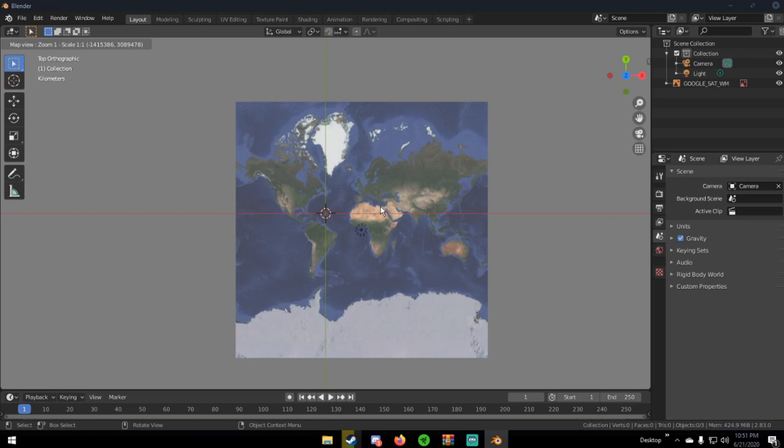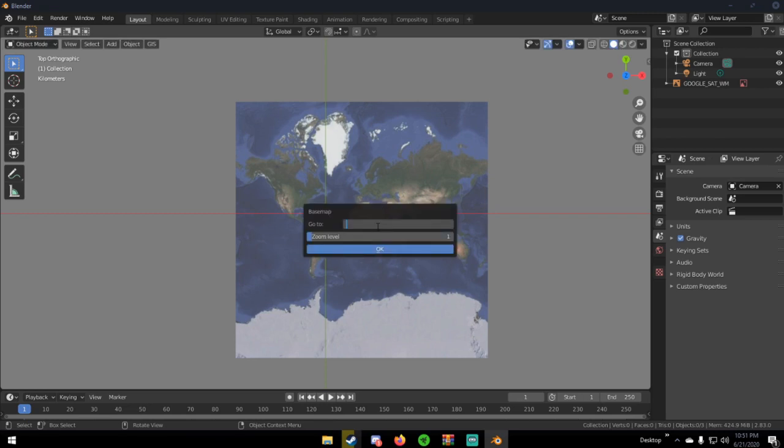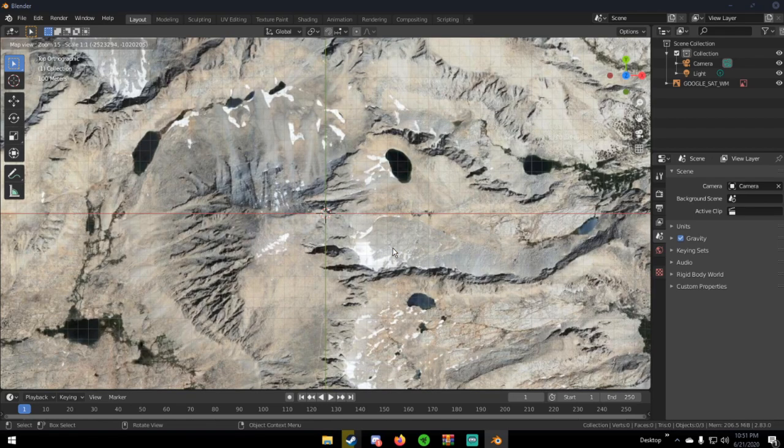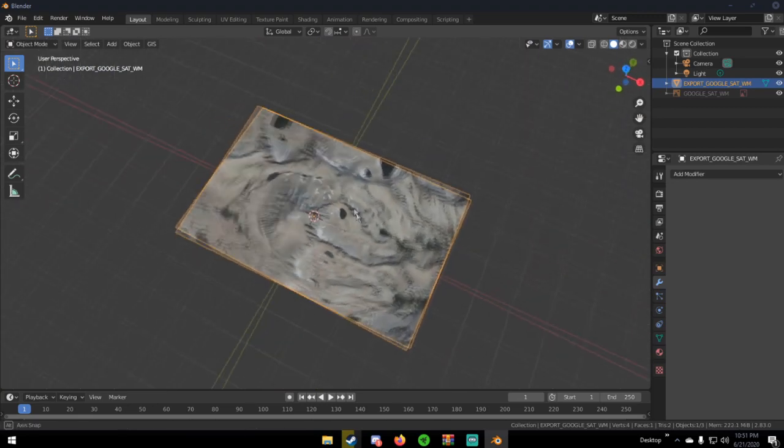So to type in a location, if you have a pre-made location, you can just hit G and then type in whatever mountain or whatever location you want. This is Mount Whitney. I'm going to change the zoom level to about 15 and then click OK. And you can see it takes me to this location right here. And so once you have your location zoomed in to where you want it, you can hit your middle mouse button and then E, and then it'll put it on this plane.